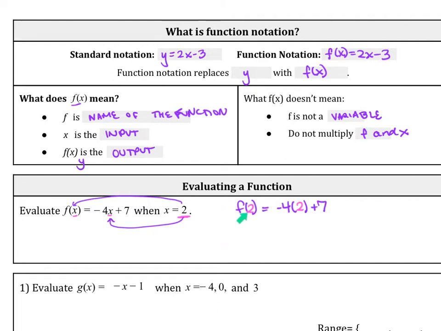Now this left side is just our directions. What did we plug in? You don't do anything with it. It's just saying we plug 2 into the function. And then what is going to be our y value? So let's simplify. Negative 4 times 2 is negative 8, plus 7. Negative 8 plus 7 is negative 1. So when we plug 2 into the function, our x value is 2, and we get a y value of negative 1. So we could write this as an ordered pair: 2 is our x value and negative 1 is our y value. That's all we're trying to find. It's just a different way of plugging things in.